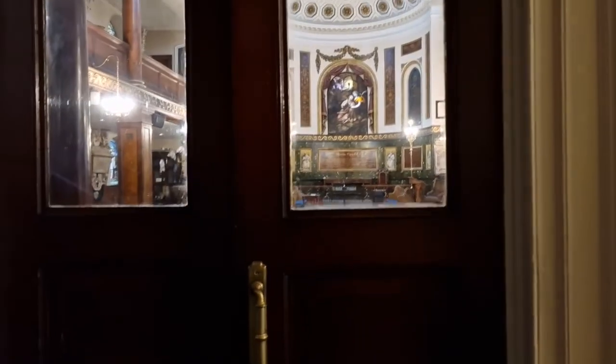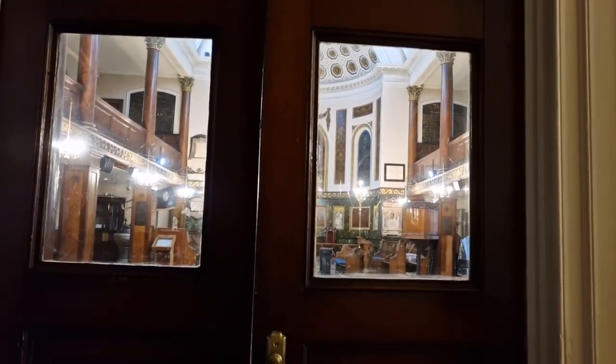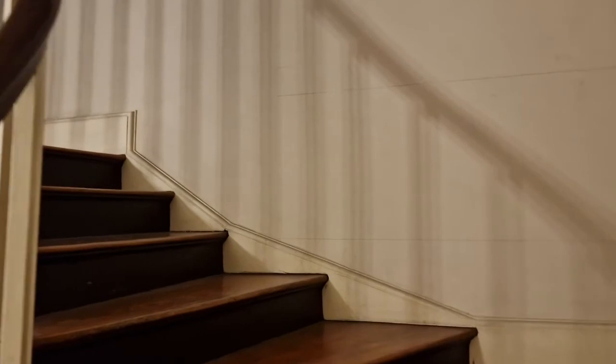Oh no, I've lost my hat. Dash, I've lost my hat. And there is a part two, and that is the galleries. I don't know what I've done with my hat now. Oh gosh, I'm going to be cold on the way home now. I'll have to retrace my steps. I don't think I'll put it in my bag. But yeah, the galleries.